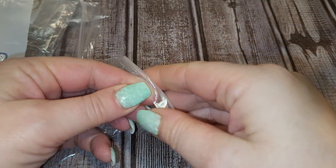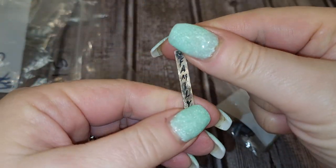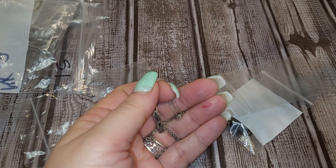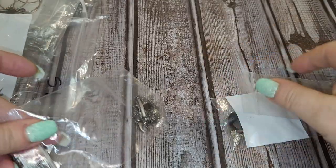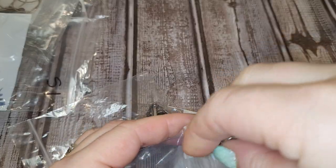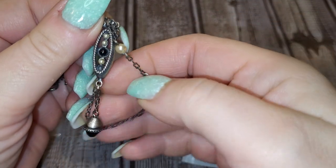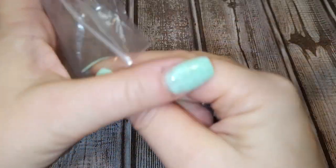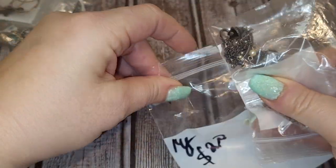Next is a simple silver chain with a pendant, also silver, that says 'family' on one side. I did not clean any of my silver jewelry — some items are tarnished and I prefer to let you decide whether you want to clean it or not. The next item is another silver chain with pearls — I think four pearls — and some glass beads. So these three chains together are twenty dollars.